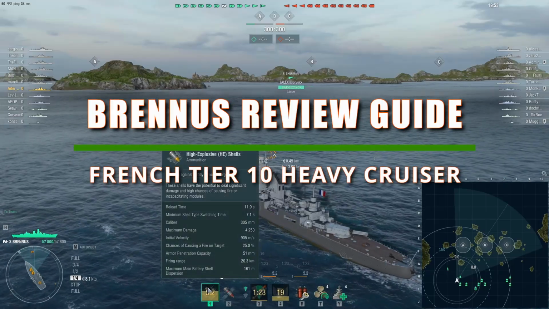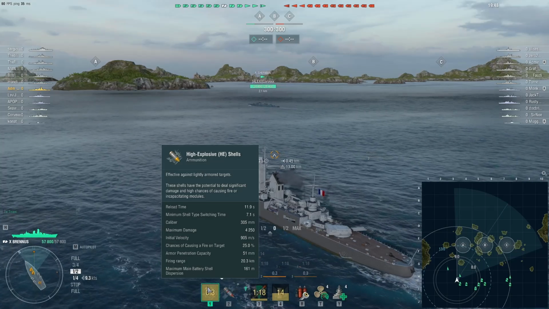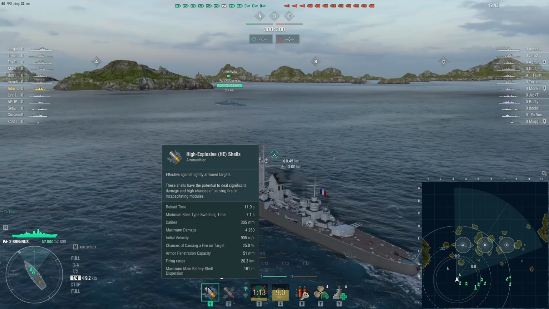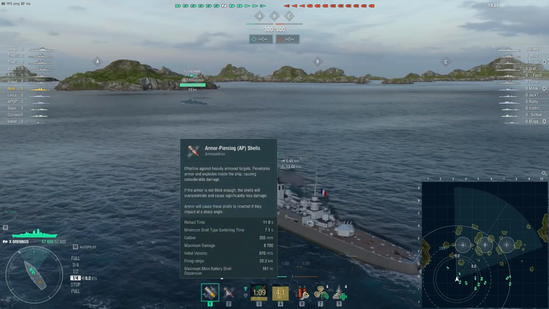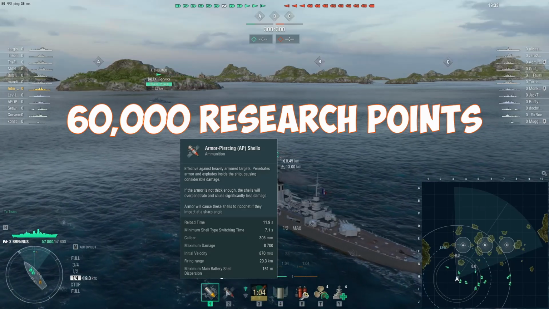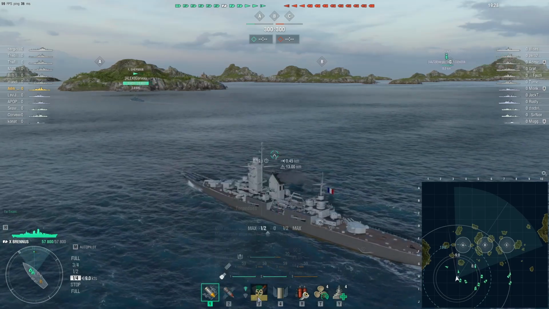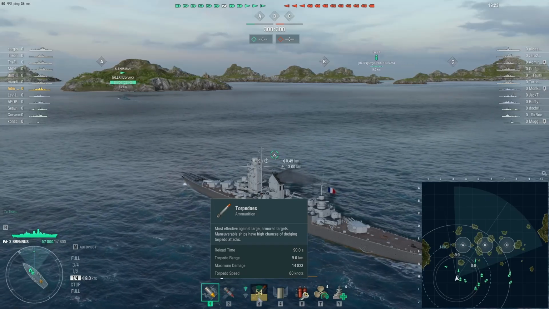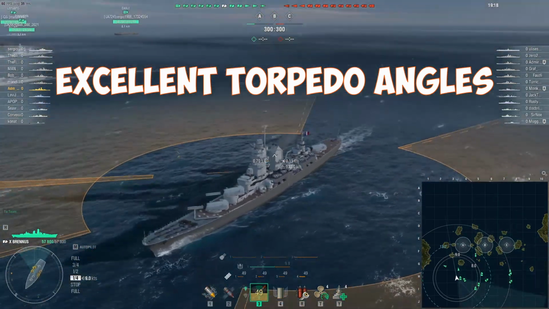Hello, and welcome everyone. Today we are diving into Brennus, the latest addition to the game, a fearsome post-war twist on the Croiseur de Bataille concept. With 7 massive 305mm guns and a price tag of 60,000 research points, this ship is ready to potentially make some waves. Brennus is named after the legendary Celtic chieftain Brennus, and now she's back in action, not as an Henri IV experiment, but as a standalone powerhouse.